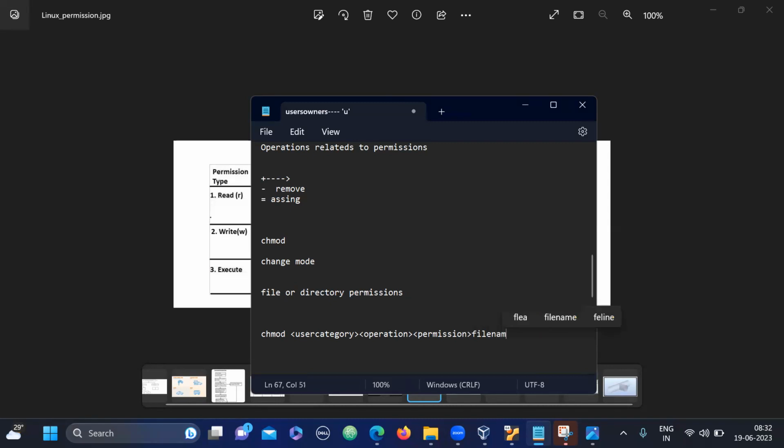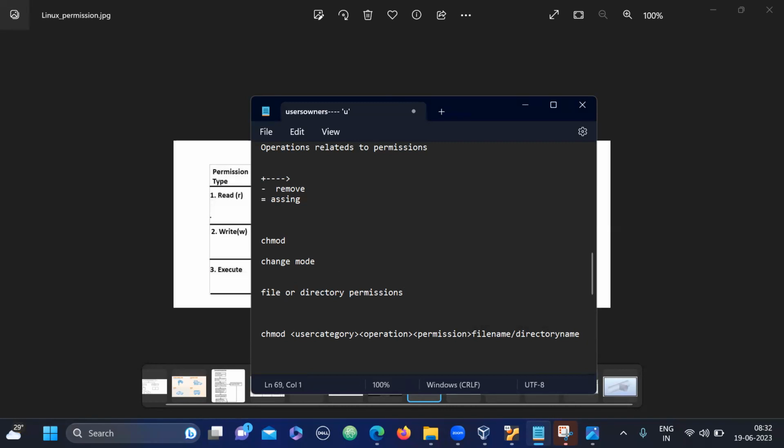Anything is fine. This is going to be the syntax. Don't get confused by the syntax. Once we see the example, then you will understand.